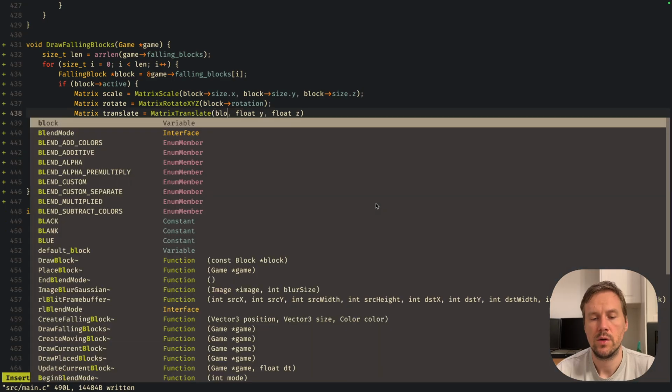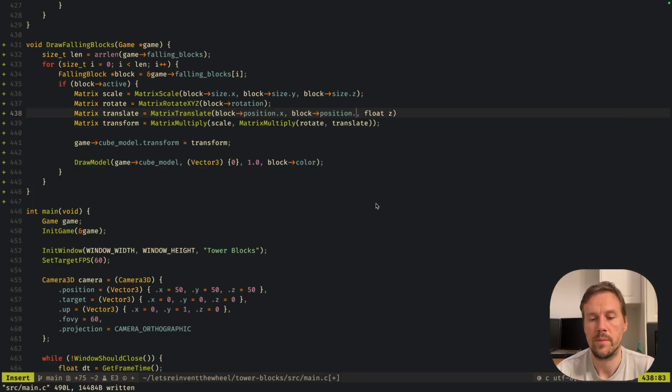Yep, here it is. So we need to simply give it the position of our falling block: position Y, block position Z. Right, so you need to also remember that the order matters. First we want to scale, then rotate, and then translate, because it's done based on origin. And if you first translate and then rotate, it rotates like the world where this transformation happens, and you will end up with a different result.